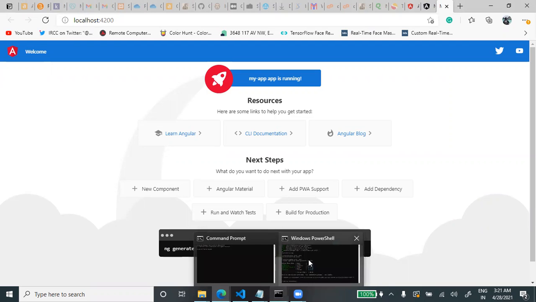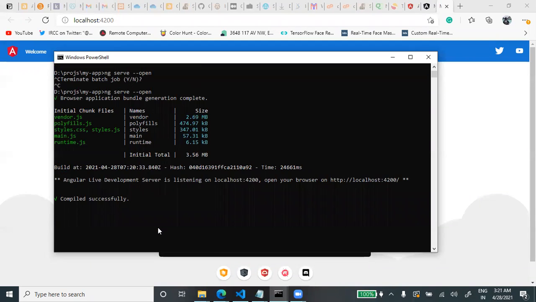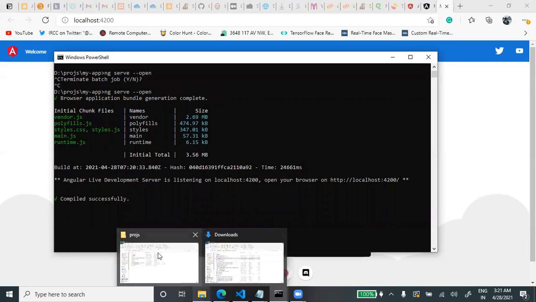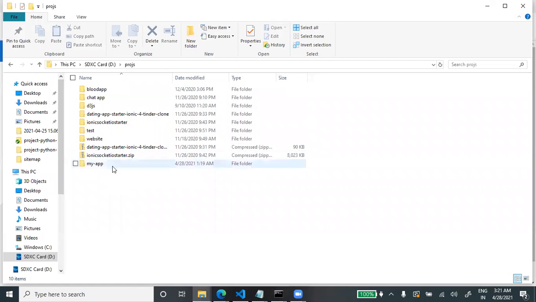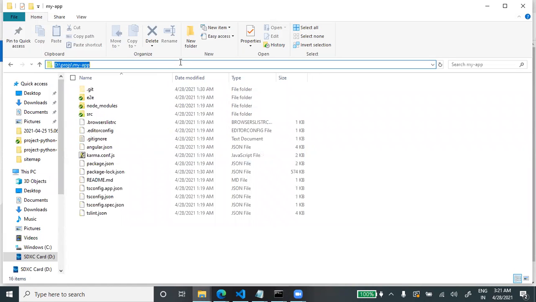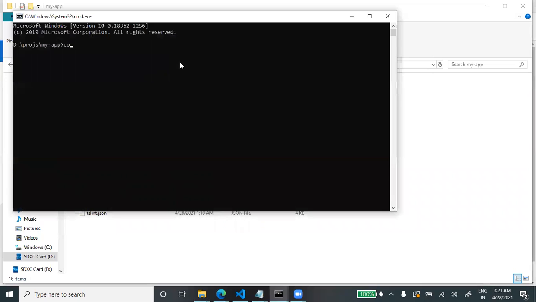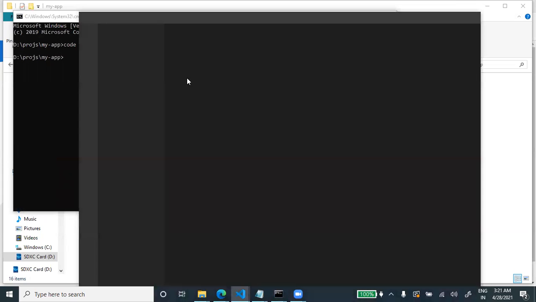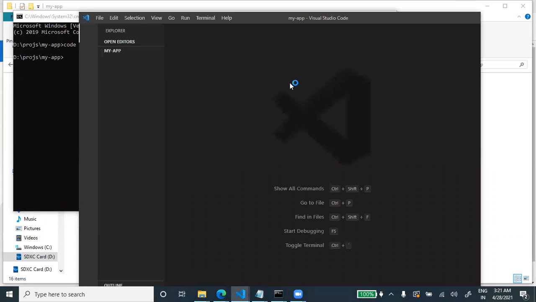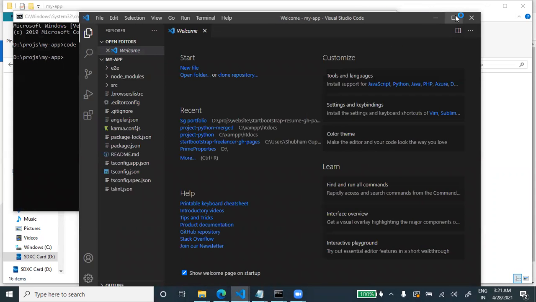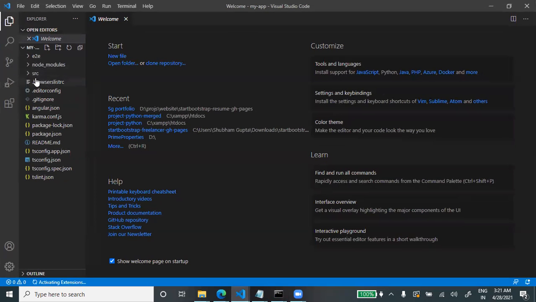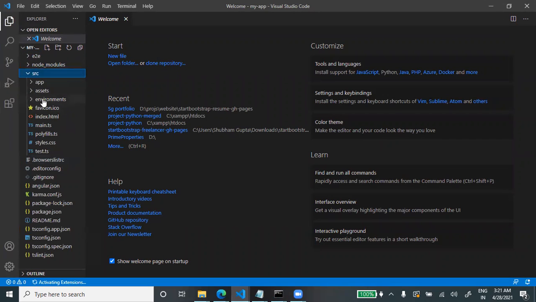If you want to go into the code and see where the code is, you have two options. You can go into the project directory, and I use a shortcut. I use Visual Studio Code, so I just type code space dot. It's going to open Visual Studio Code. These are the files generated: node_modules, .gitignore, src. The src is going to have all the structure for the website. So that's everything for setting up an Angular application. Thanks.